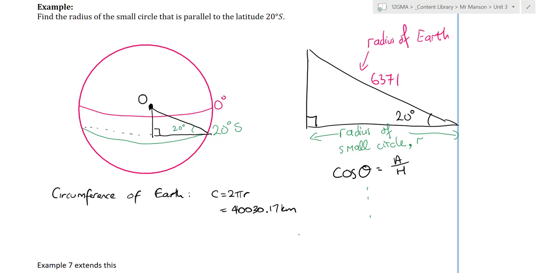Now, last lesson we talked about how we find an arc length, which is just a proportion of the circumference. If you want to find the shortest distance, you just have to find the angle between those two places. That angle is just going to be based on their longitude and latitude. And then work out what proportion of 40,030 kilometres that is. So it's a fairly trivial circle, proportion, slightly trigonometry question. That's all you're dealing with.